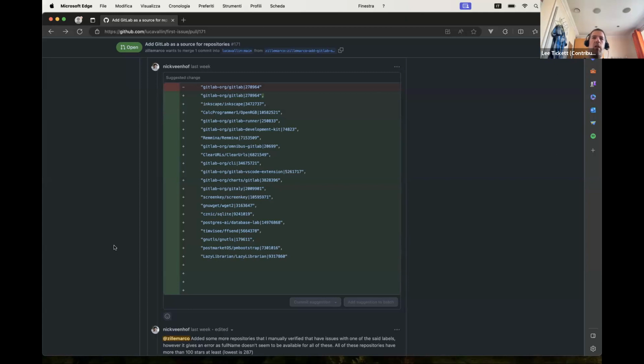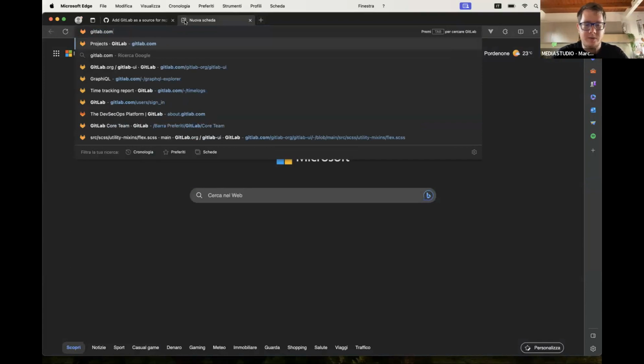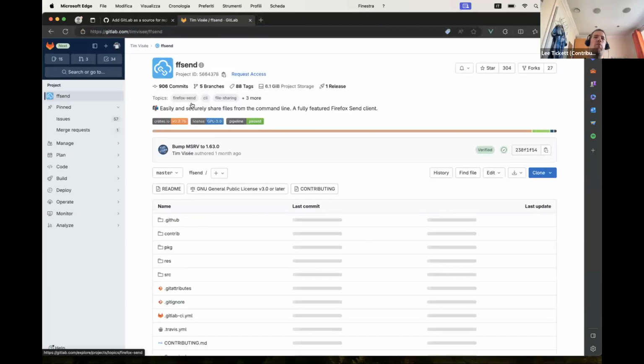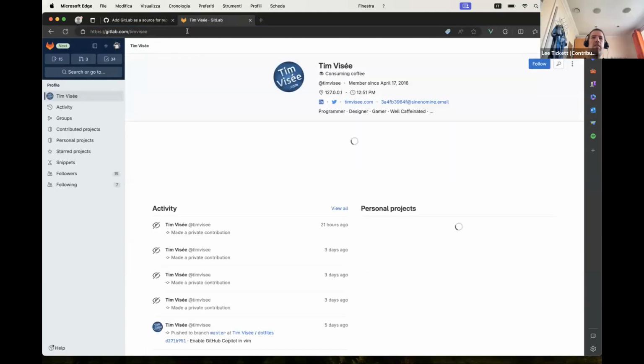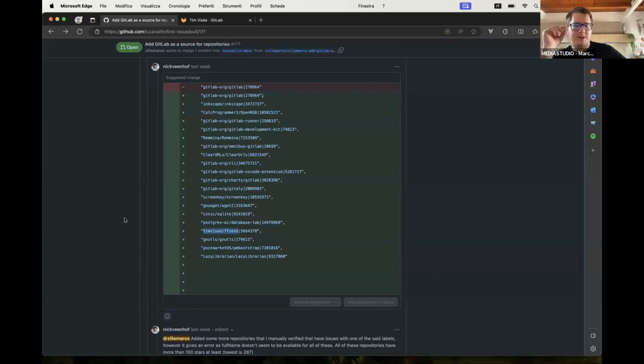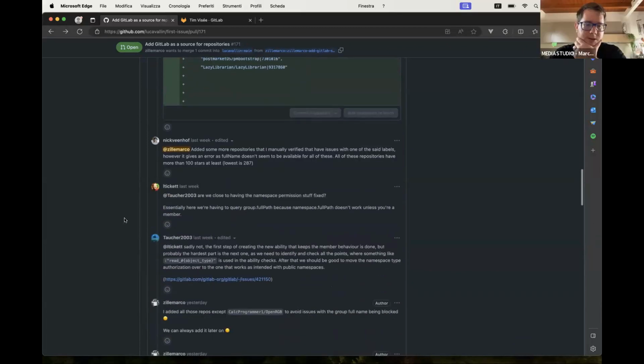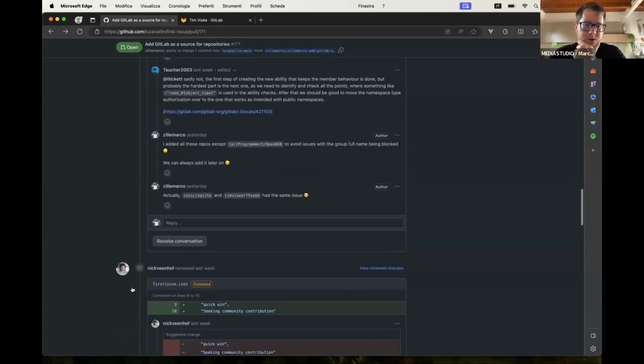So if you look at some of these, I suspect like Tim's, this is one of those that I had to remove. If you remove the path from the URL, it'll take you to Tim's user profile, presumably. Yeah, because that's a person rather than a group. Gotcha, so it makes sense. So I had to remove 3 of these from the list to avoid having to deal with possible null group names and stuff like that. So we can always add them later on. This is done, so resolve conversation.